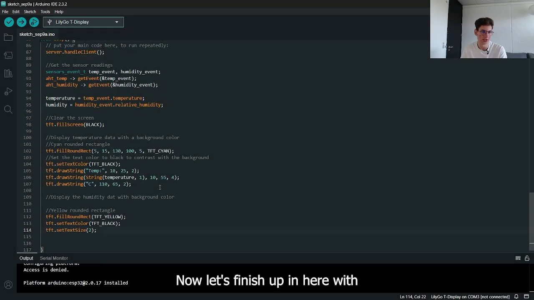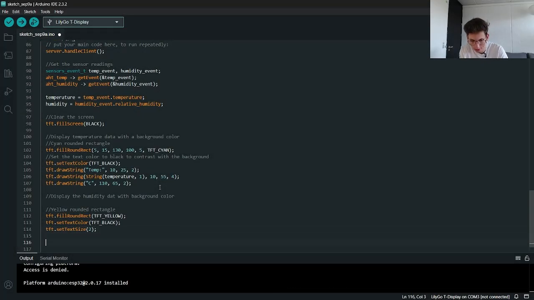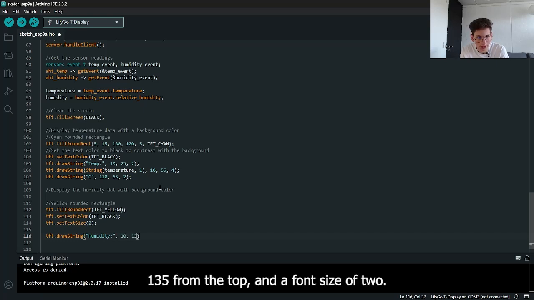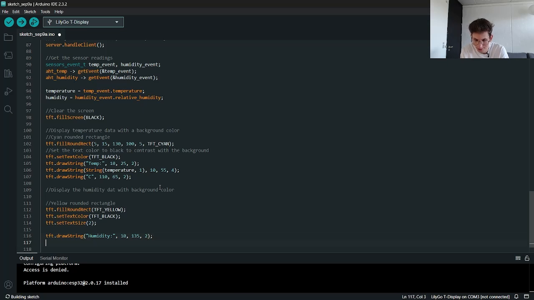Now let's finish up in here with a TFT draw string. Now we'll do the humidity at 10 pixels from the left, 135 from the top, and a font size of 2.